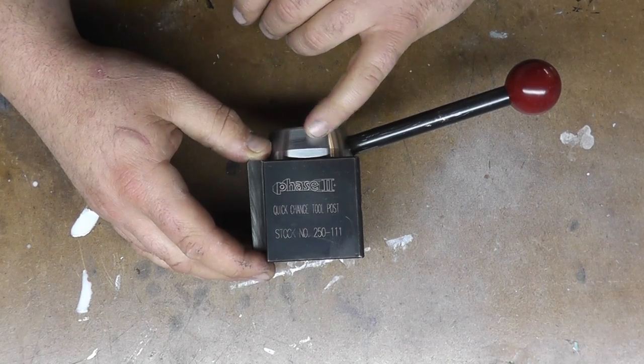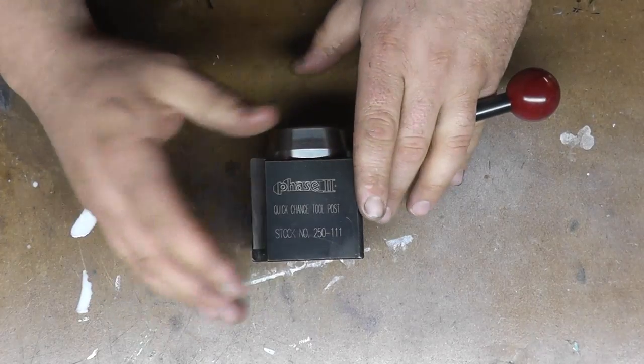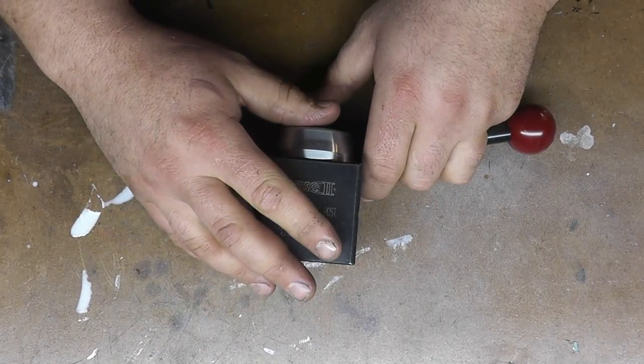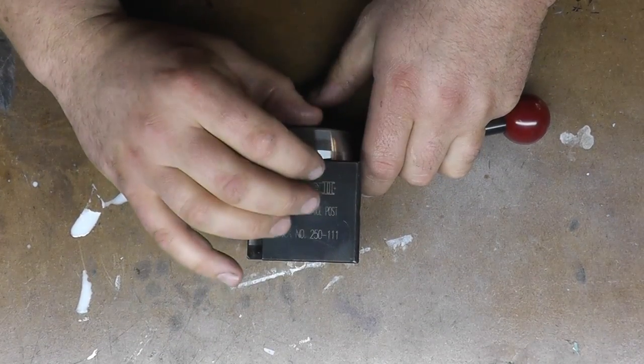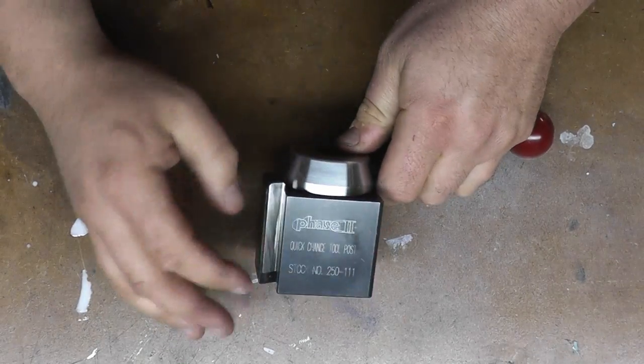Now, these are more expensive than the regular budget ones, even though they are made in the same place. They're both made in China. But fit and finish on this is actually pretty decent. The block is nicely ground. The wedges are pretty good.